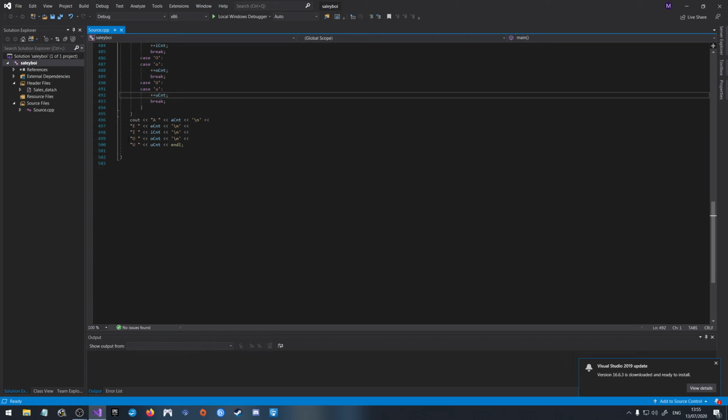Iterative statements are commonly called loops, and they do a thing. So the main difference to draw here is the while and do while.